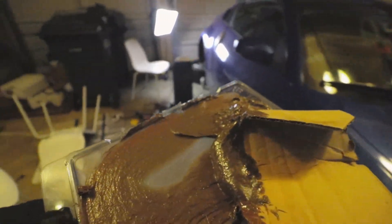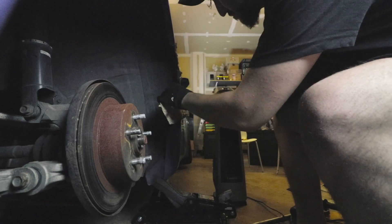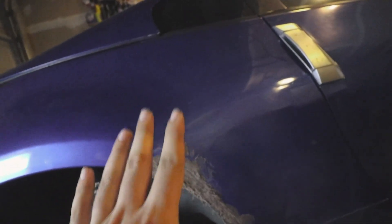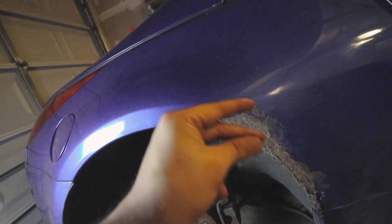My mixture looks all one color, so I'm gonna take it now and put it on the surface. I put those mesh pieces in — I cut them in half so I'd have enough — and I put them in between, which is what it says to do online. It kind of looks like crap right now, but I tried to get it on everything that was exposed. I also tried to fill in the gap here so I could sand that down. This is the part where you just fill it in and then after that, when you put the body filler, that's when you try to make it all perfect. I'm gonna let this rest for about 15 minutes and I'll be back to check on it.